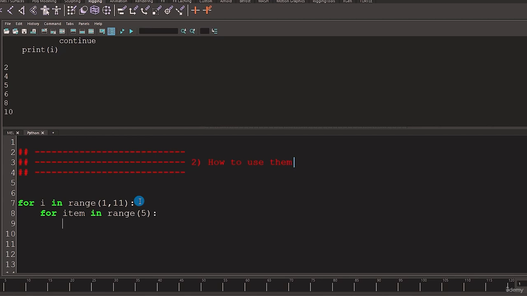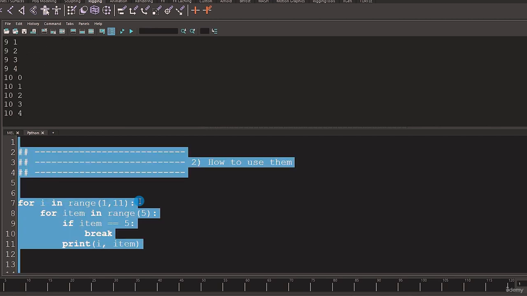But now, if we break out of this loop here, so if item equals 5, break, okay. We're going to print i and item and see what we get. So you'll see what we've got here. Oof, let's clear this window and do this again.